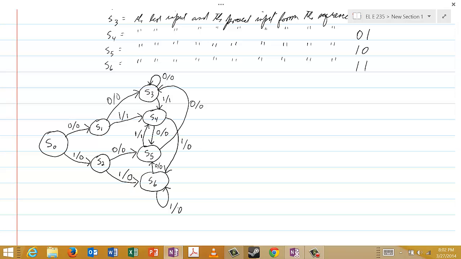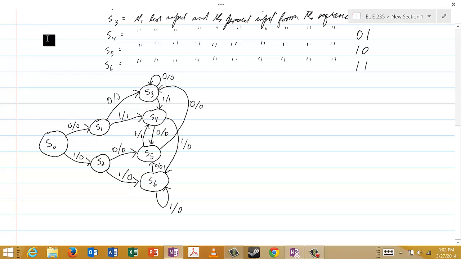And notice that, as must be the case, whenever you want to check this, one way to check a state graph, I mean, this is a preliminary check. It doesn't guarantee you that it's correct, but it is something that must be true, or else you can immediately say it's wrong, is that the number of arrows leaving each state must be 2 to the n, where n is the number of inputs. And since we have one input here, just the input variable x, 2 to the first power is 2, so we must have 2 arrows leaving every state.